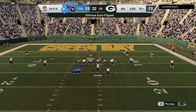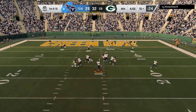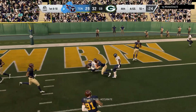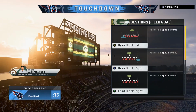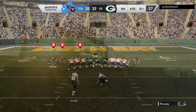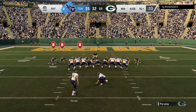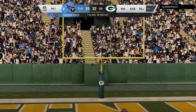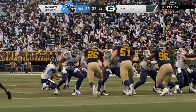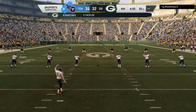Tannehill in the offense with a 1st and 10. And he's 4 for 4 now, throwing the ball to start the drive. And into the end zone for a Tennessee touchdown. 3 touchdown passes now for Ryan Tannehill. And the Titans have taken the lead here in the 4th quarter. Extra point put through by Suckup. And the decision to just kick the extra point winds up successful.